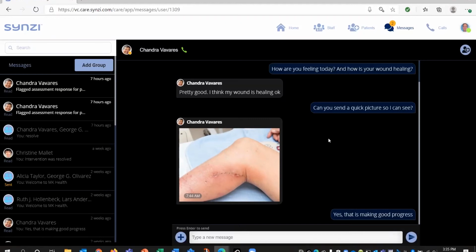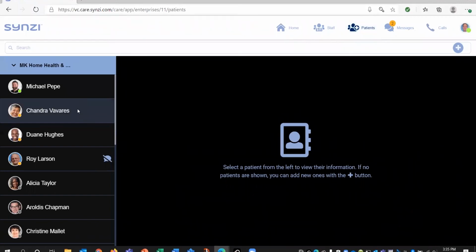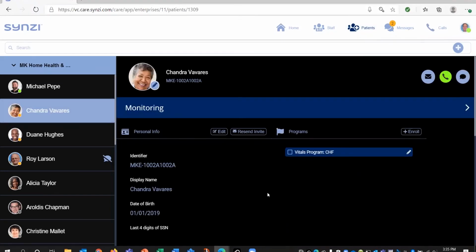So even if you have, despite the pandemic, the ability for nurses to get into the patient home on a regular basis, there's still the need to monitor how that wound is healing and progressing, making sure that the care is being managed. The ability for a patient to just snap a photo and share that on the secure message thread, then be able to add that photo to the EHR chart makes it very convenient for interacting with patients and making sure that their care needs are met.